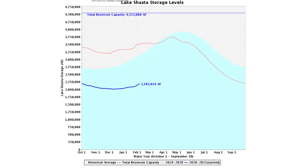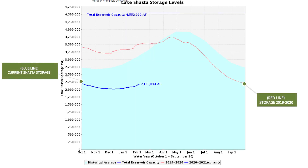The first graphic is Shasta storage. Shasta storage is currently at about 2.1, almost 2.2 million acre-feet. That's about a million acre-feet below average for this time of year. The Bureau draws quite heavily on Shasta, so the fact that we are well below average is going to factor in pretty heavily into what the Bureau thinks it can allocate.